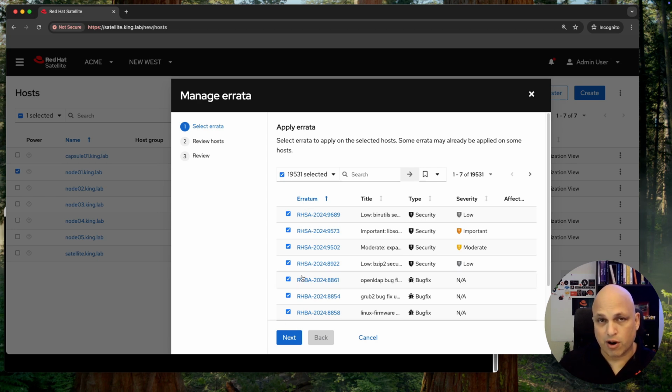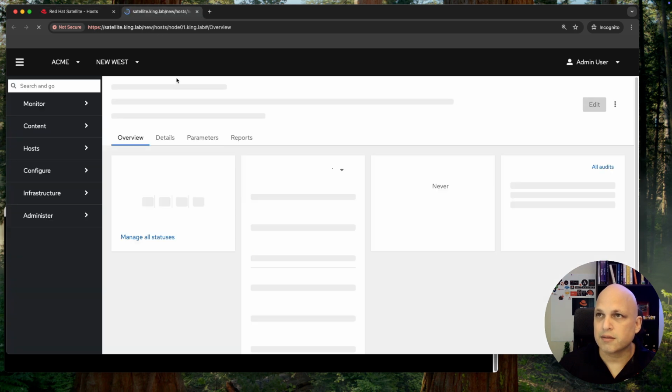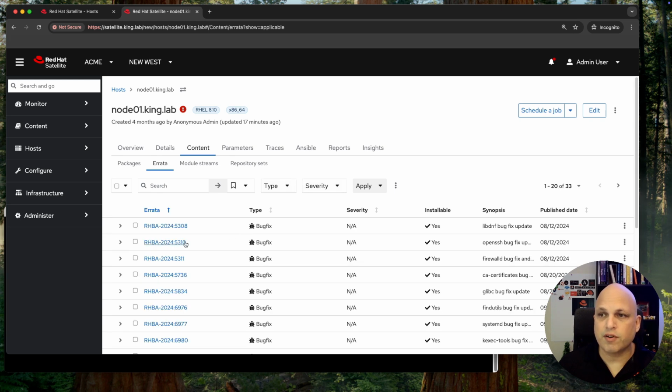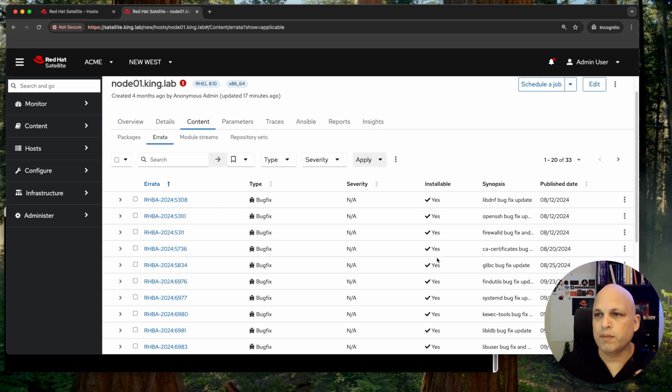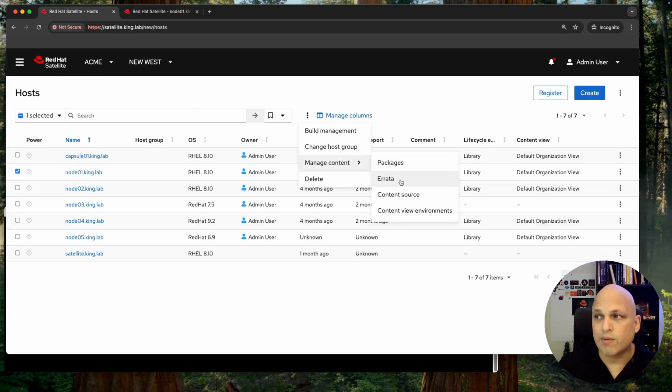What will happen is, for all the packages that are available, these will be updated. For all the packages that are not available or not matching this system, they will just be skipped. But I agree, we should be precise here. We should be doing something like this. For example, now we can see 33. And if I pick one specific server, I would like to see only the 33 errata that are on this list in that page. So fear not, I'm going to file a request for enhancement, just an improvement for that feature. But again, we can see over here that we can manage errata as well.